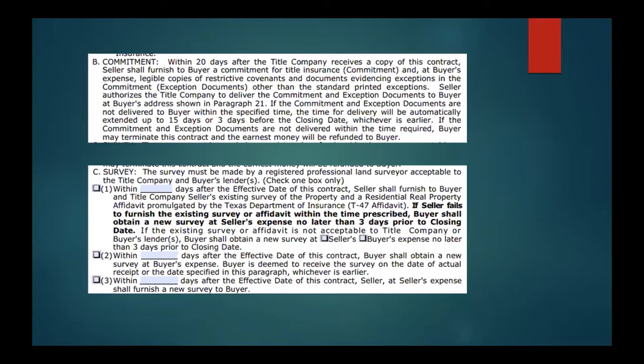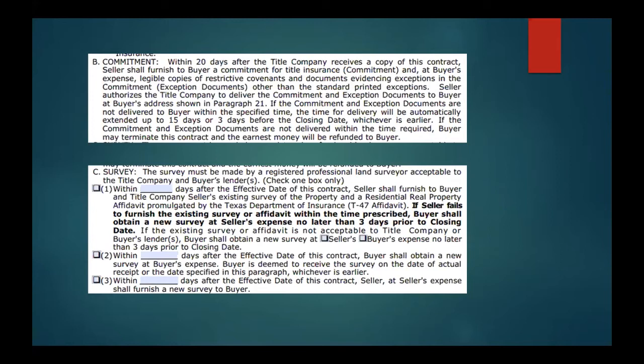The reason it's important that we hyperlink and give copies of all the documents that affect the transaction is because your buyers ask you very weird things that are very important to them, like, can I paint the front door blue? Can I put in a mother-in-law unit? Can I do whatever I want with the property? And what they're getting to is, what are the restrictions? What are the limitations on the property? And I never want you guys to be the authority on that. I don't ever want you to say yes or no. What I want you to say is, you get a copy of all the documents that affect your interest in the property.